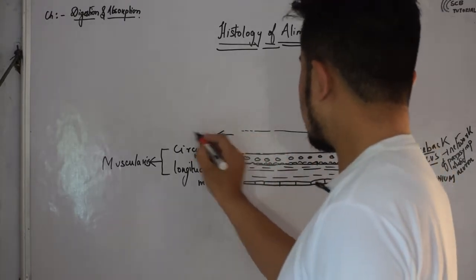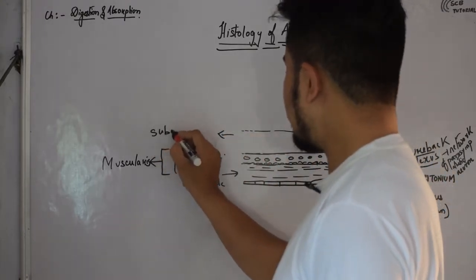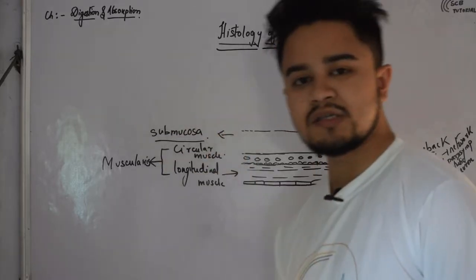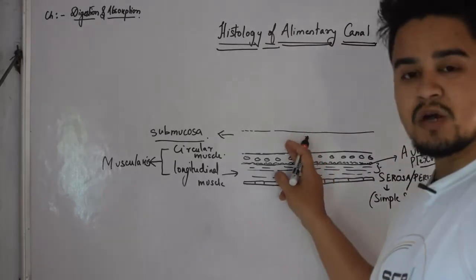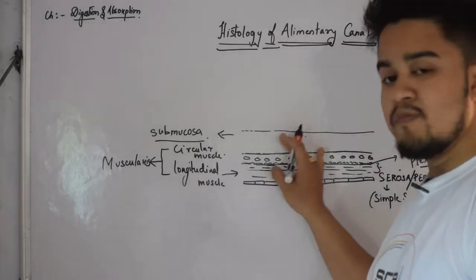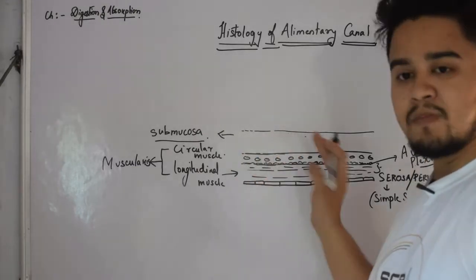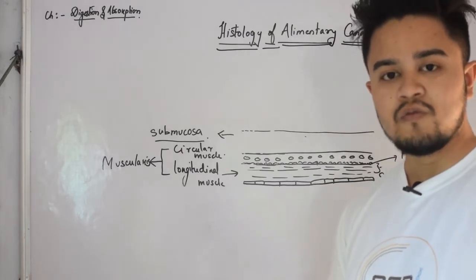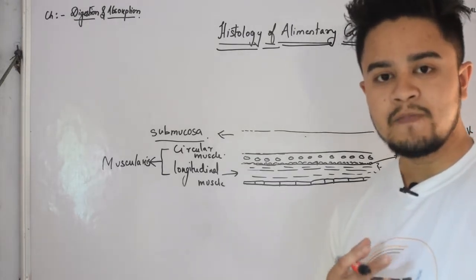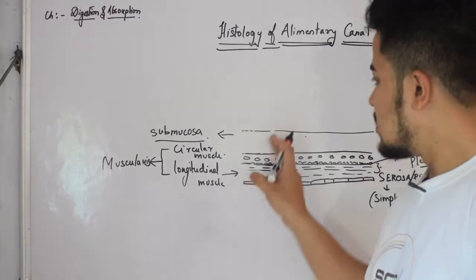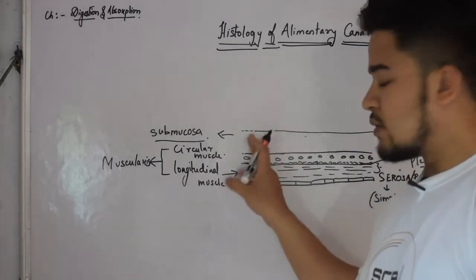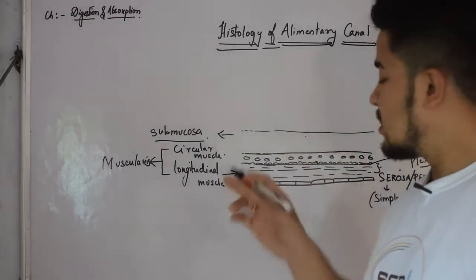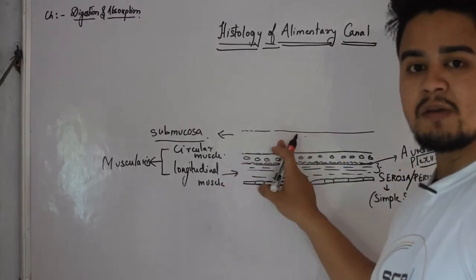Okay, here is the submucosa layer, and this submucosa layer will have certain glands which will secrete certain enzymes. And this submucosa layer is very important, because this layer has the blood vessels. That means after absorption of food by the alimentary canal, the food will move through blood to different types of tissue wherever it is required. That means the absorbed food. So for the assimilation, that means for the absorption and then the transferring of the food, this layer will have the blood vessels.